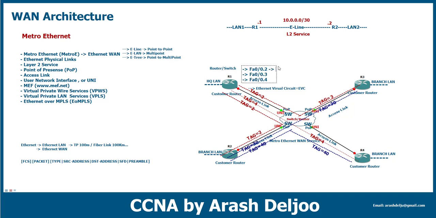and after that we need to assign one range of IP addresses. For example, here I'm going to use 10.0.0.0/30. But between, for example, router 2 and router 3, we should use the next range, 10.0.0.4/30. Between router 1 and router 4, we are using 10.0.0.8/30. You know that here we have multiple layer 2 connections, but not between all of these sites.